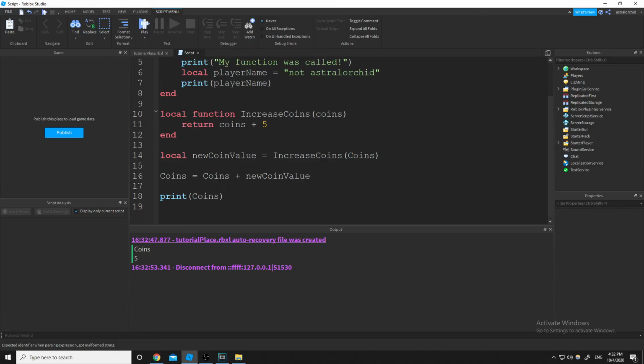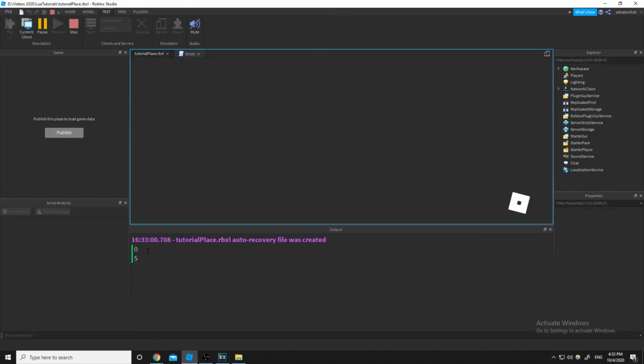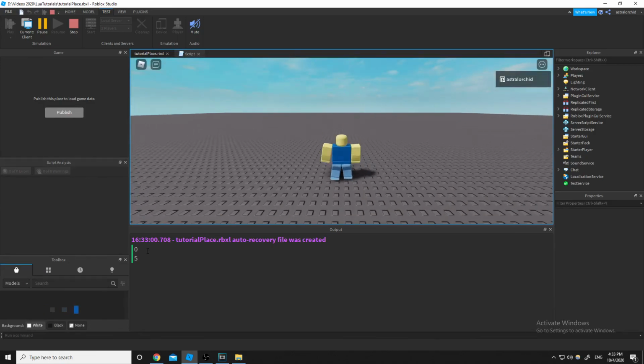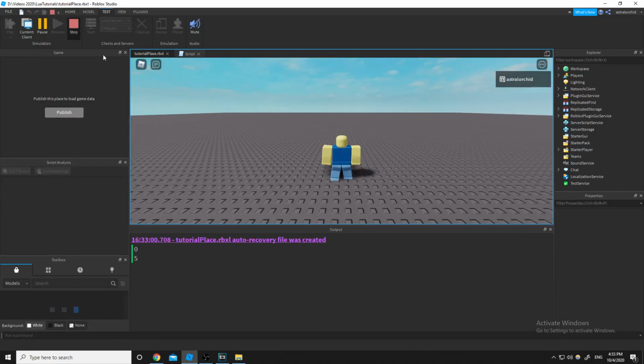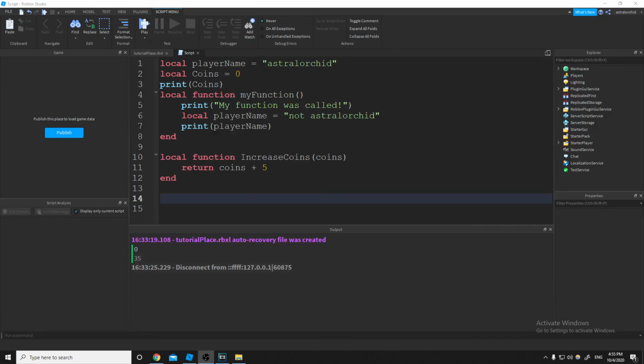So it spit out 5 because it added 5. But if I run this like it was supposed to, you can see it was at 0 first. We applied the function, we incremented the coins value, and it came out as 5. If you can't understand this fully yet, there will be a lot more examples as we start making different kinds of scripts. So yeah, I'll see you in the next video.